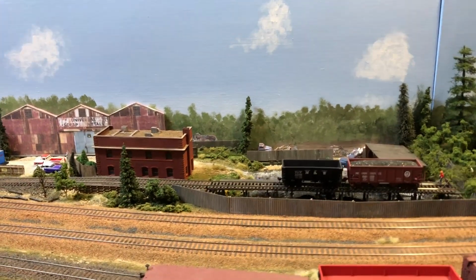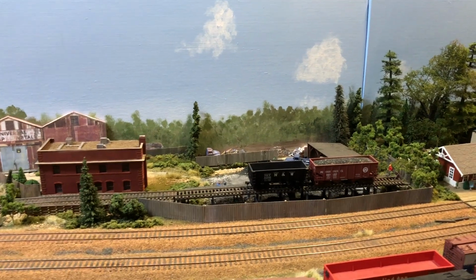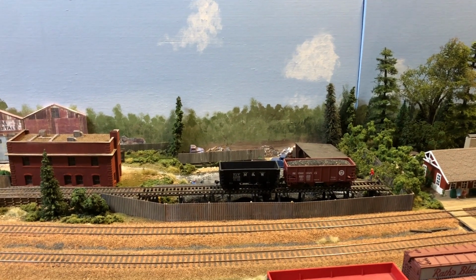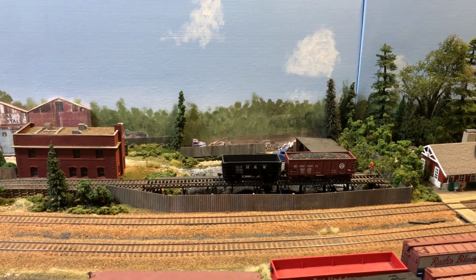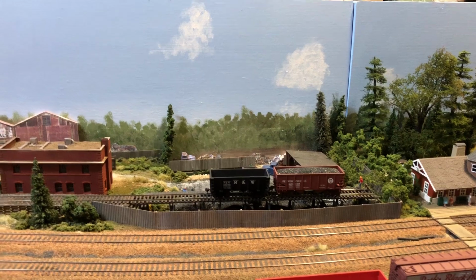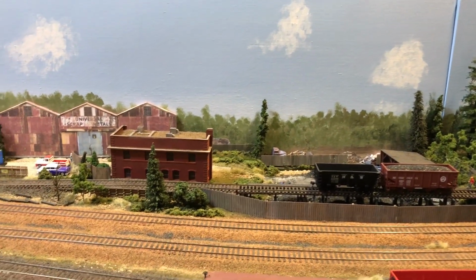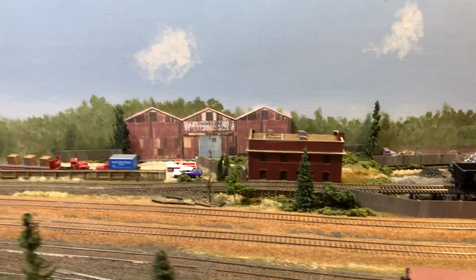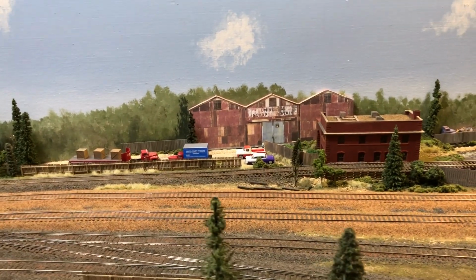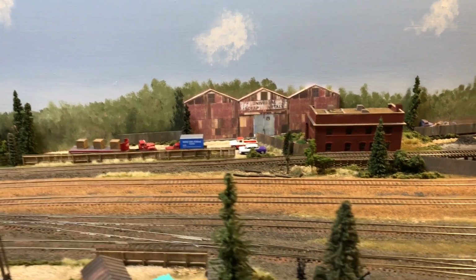Same for this particular backdrop. I did a depression for the coaling yard and made it so that the backdrop ties in with that, with like a junkyard going down. One of the exits for the coaling yard actually goes through the junkyard, so I've got an open gate there. I think that works pretty well. Again, I'm going to need to add some material to the backdrop just to blend it in. Again, HO scale backdrop buildings so that I've got a little bit less forced perspective, just to make it look like a couple of buildings that are clustered.